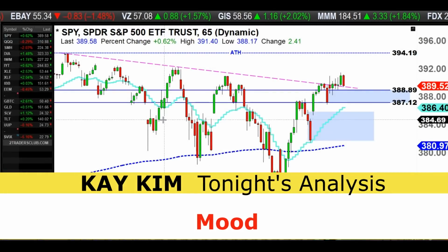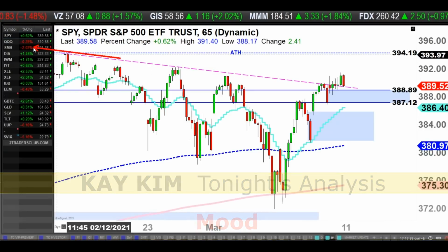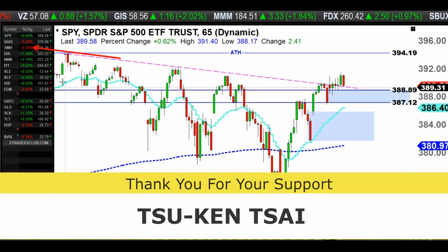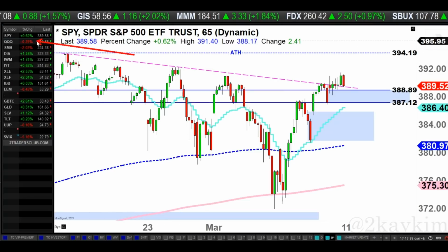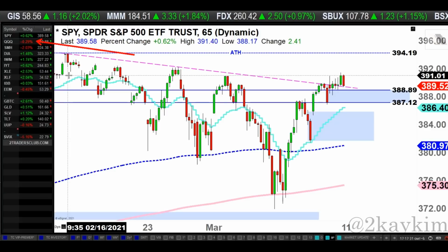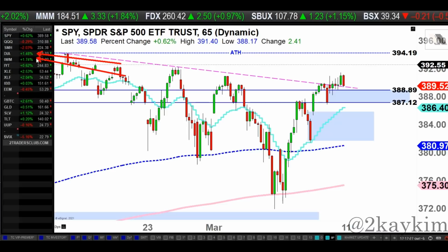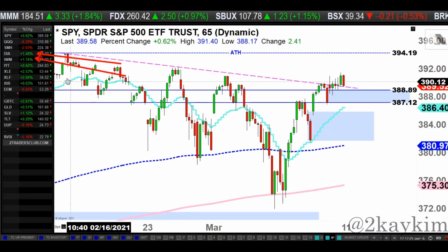Market is up about 0.6% on the S&P. Looks like Nasdaq and semiconductor continues to struggle a little bit here. Semis are down 2%. Nasdaq is negative. We did have a monster day on the Nasdaq and semis, so they're breathing easier today. Dow's up about 1.5%. Small caps continue to thrive to the upside, 1.7%.